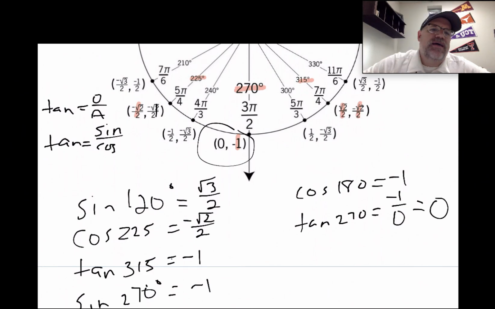Thank you for being patient with me and letting me talk about something that I think is kind of interesting and cool. But just so you know, this is how your parents did it. This is how we figured out sines, cosines, and tangents. We had to do it from a unit circle. Not that hard, but just different.